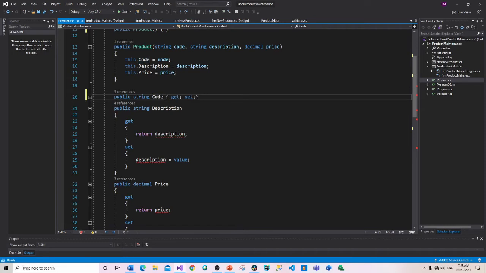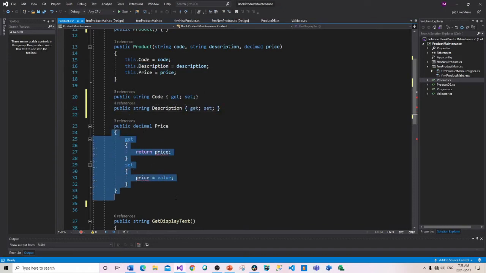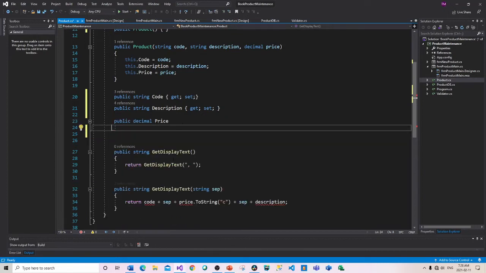And I can even bring it up to this line. Now, typically, I really like to have all of my code spaced out like you see from lines 21 to 31. But for these getters and setters in the .NET framework, we really don't need to do that. So I can actually take this and basically delete all that and add that on to description. And I can do the same thing down here. I can delete all this and go to my price and add the same thing.